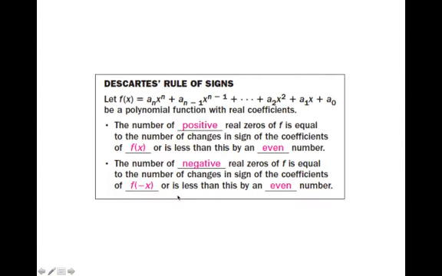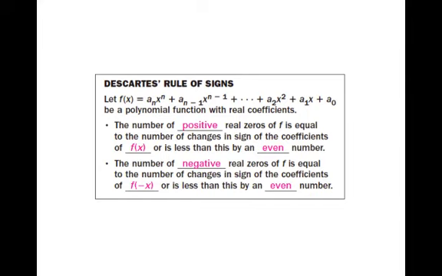Okay, Descartes' rule of signs is another way that, especially if you don't have your graphing calculator with you, once you've got your rational zeros, you might want to be able to limit which ones you plug in, and sometimes knowing how many positive zeros you're going to have or negative zeros you're going to have can be helpful, and also knowing kind of how many imaginary zeros you might have, that would be helpful too. So it's just another way of helping us have a clue what values to try, especially if you don't have a graphing calculator. So we've got our polynomial function in standard form.